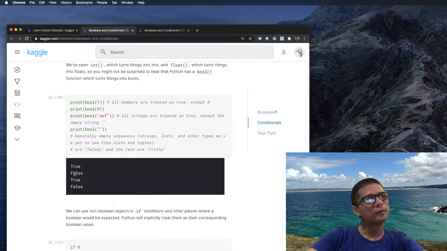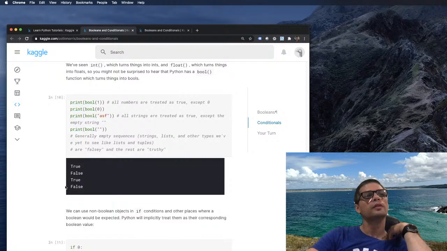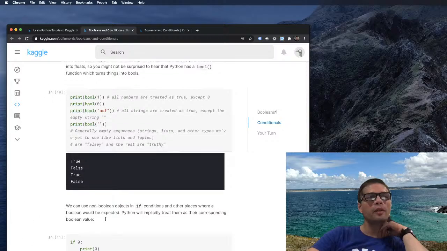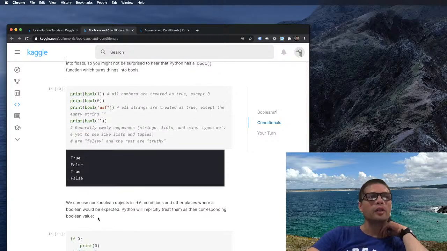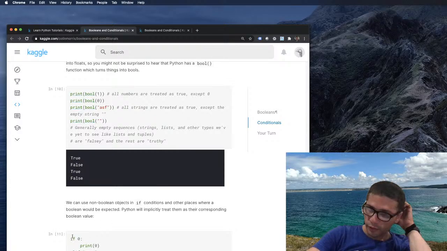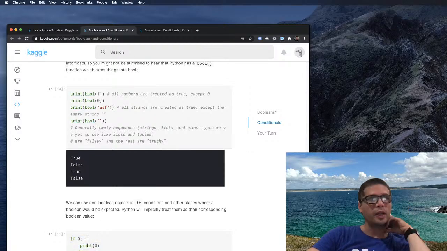We can use non-Boolean objects in if conditions and other places where a Boolean would be expected, and Python will implicitly treat them as their corresponding Boolean value. This is where it can sometimes be confusing, and if you're not careful, you might make a mistake. It's handy that an int can be used as a bool because it's converted using the bool function.